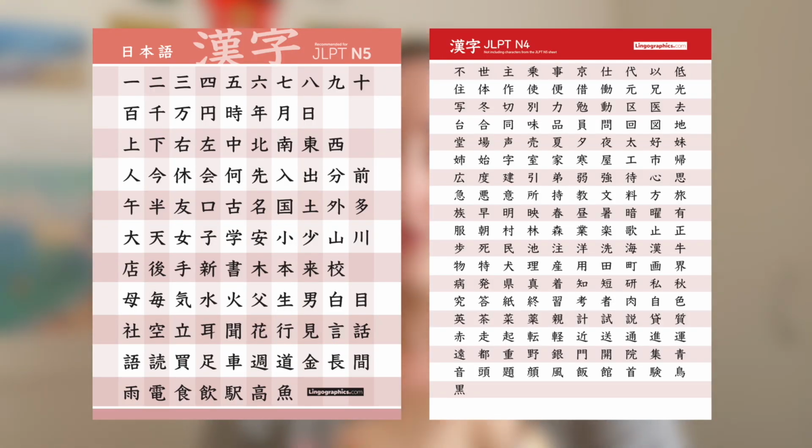So to start reading in Japanese, I think it is good to at least know the kanji characters that are to be known for levels N5 and N4 of the JLPT, the JLPT being the Japanese language proficiency test. If you follow the exam structure and what is required for each level, it is a good indication of what you could know before you start reading. So I would advise you to know at least the N5 and N4 kanji set of characters. And then on top of that, if you want a further head start, you can also push to learn level N3 kanji characters before you start reading in Japanese.